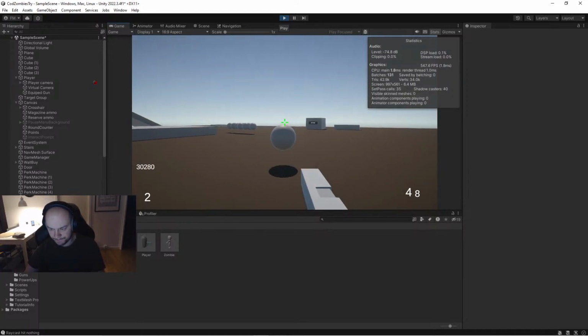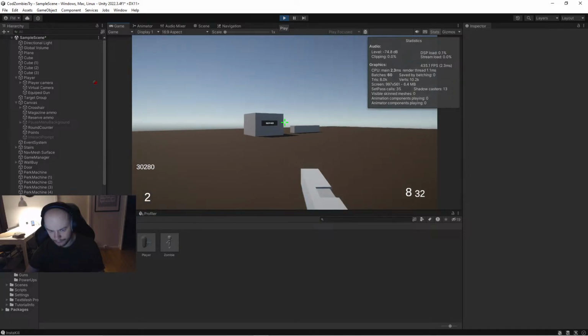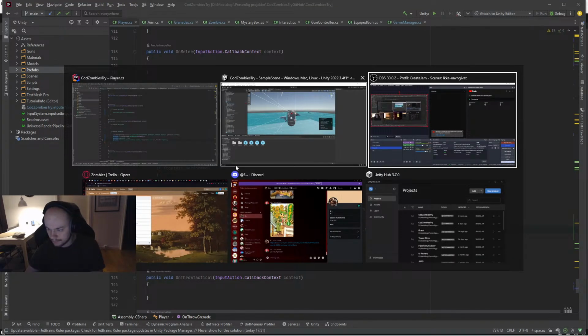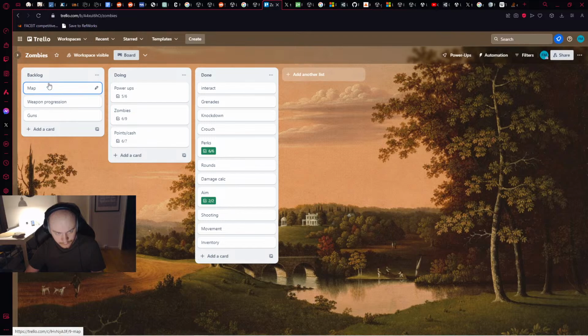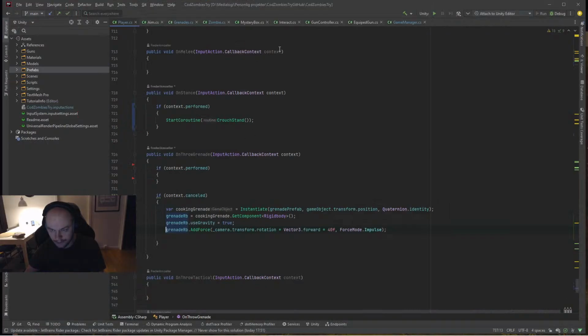Now there's melee. I have to add melee in. Have I put melee somewhere? Melee. So now you have to get your knife, I guess.